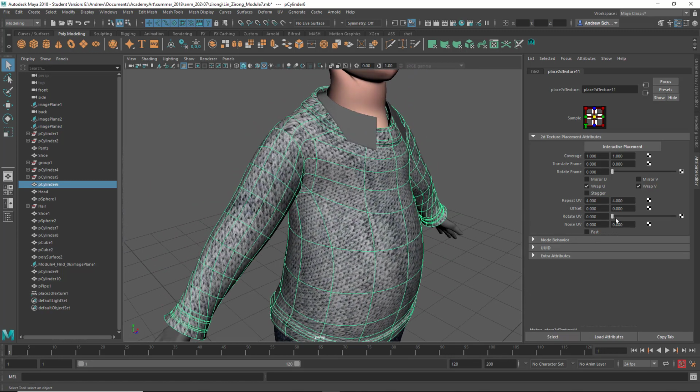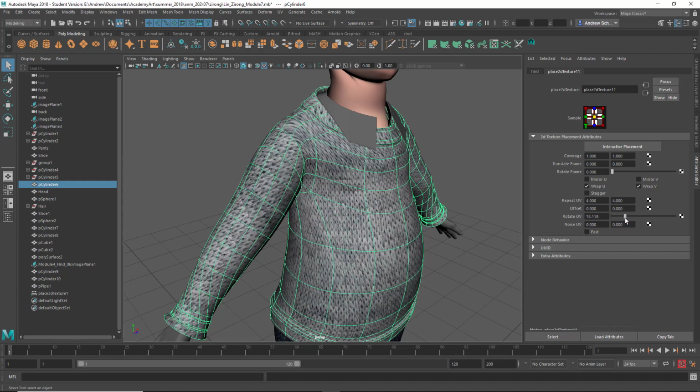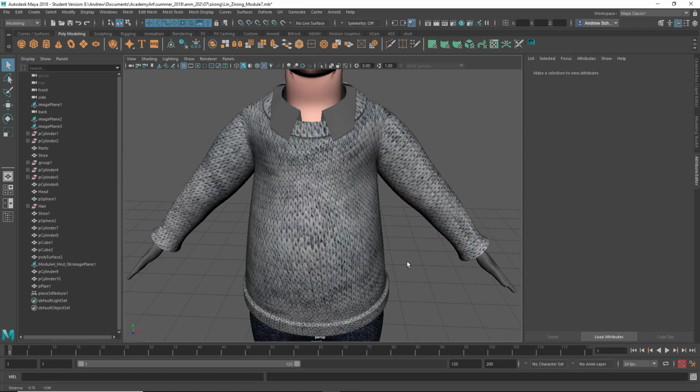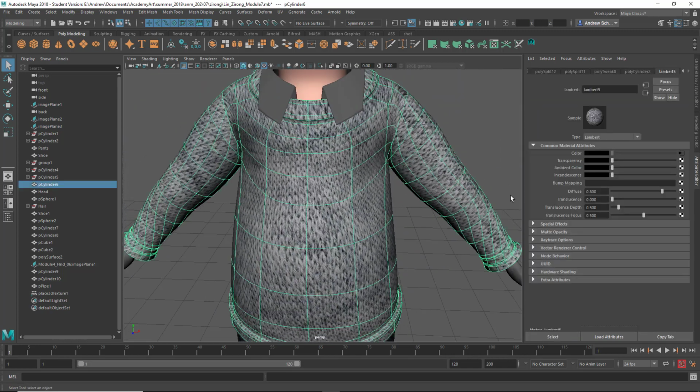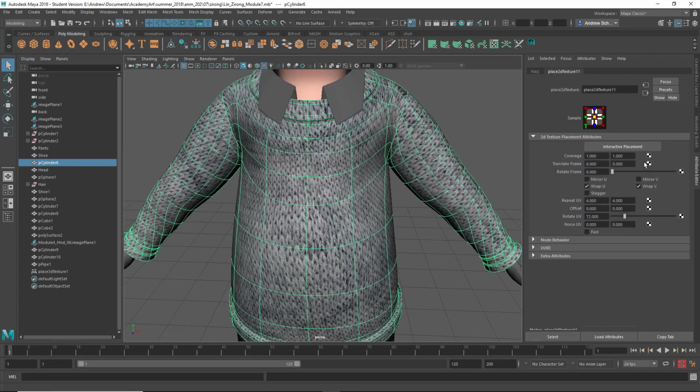Maybe rotate the UVs to get a better angle. Let's delete history here too. Alt Shift D should get rid of it, yeah, there we go. And then again, go to color, and here I can find my Place 2D texture node right there.